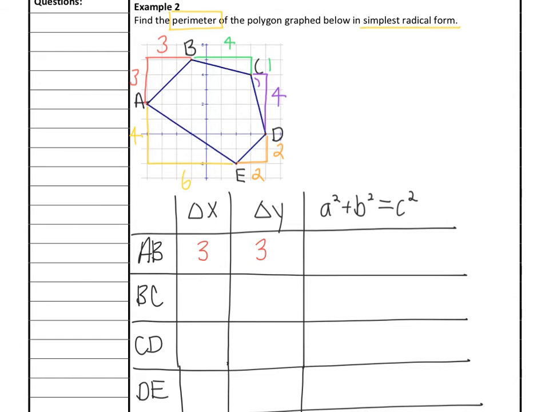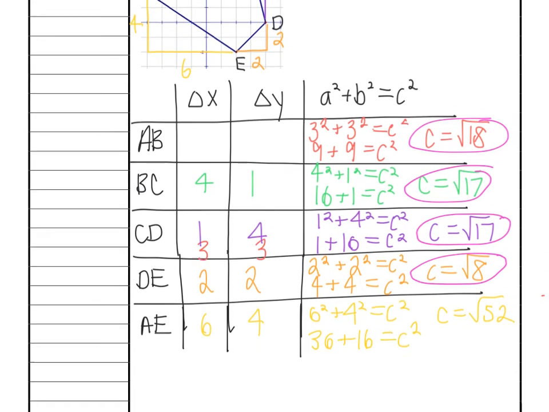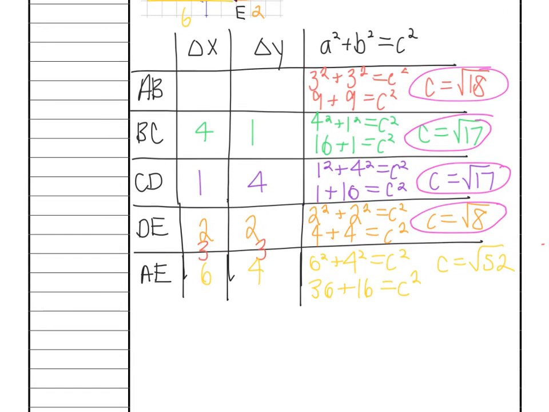All right, so let's try that. Did you do your table? I hope you did. And this is what our table should look like. If we take a second to summarize all the side lengths that I found: first side length was radical 18. Then I had a radical 17, another radical 17. DE gave me a radical 8. And then if we scroll down, ignore those floating 3s, they won't stay for me, sorry about that. All right, we have a radical 32. So those are each of my side lengths.